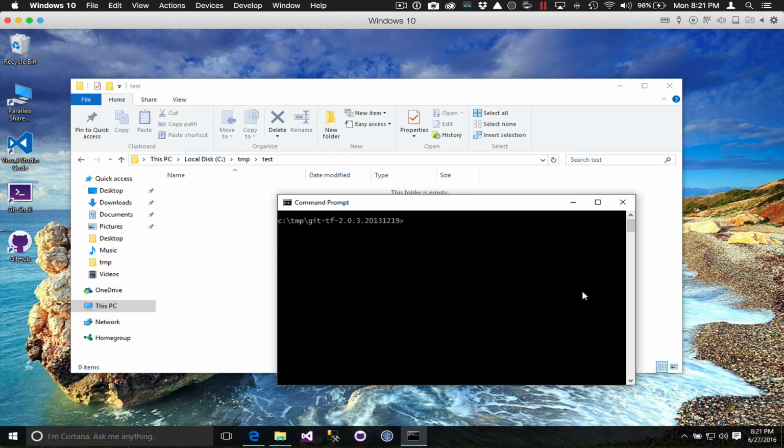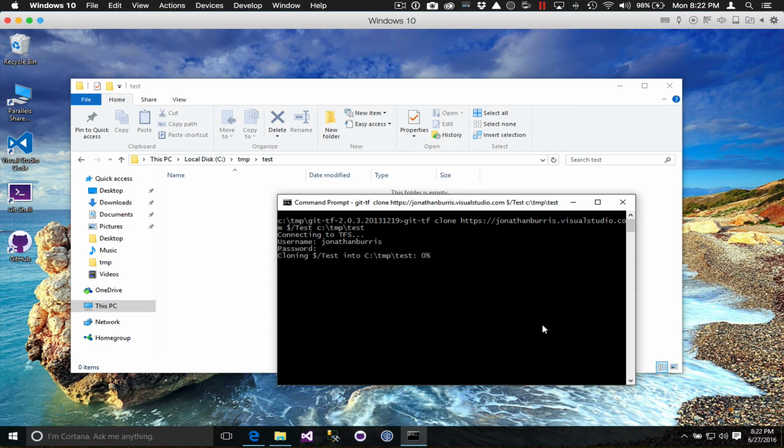So the way that we can do that is by running from the command line inside of our Git-TF folder. We can run Git-TF clone, then we pass in the path to our dev collection, and then after that we have to add our team project, and then lastly we tell where we want the team project to create our new Git repo app. So I'm going to run this now, and when I hit enter, I have to enter my credentials. But before I hit enter, you'll notice I am in the test directory where our repo is going to be created. When I hit enter, we're going to clone from TFS, and we only get one change set.